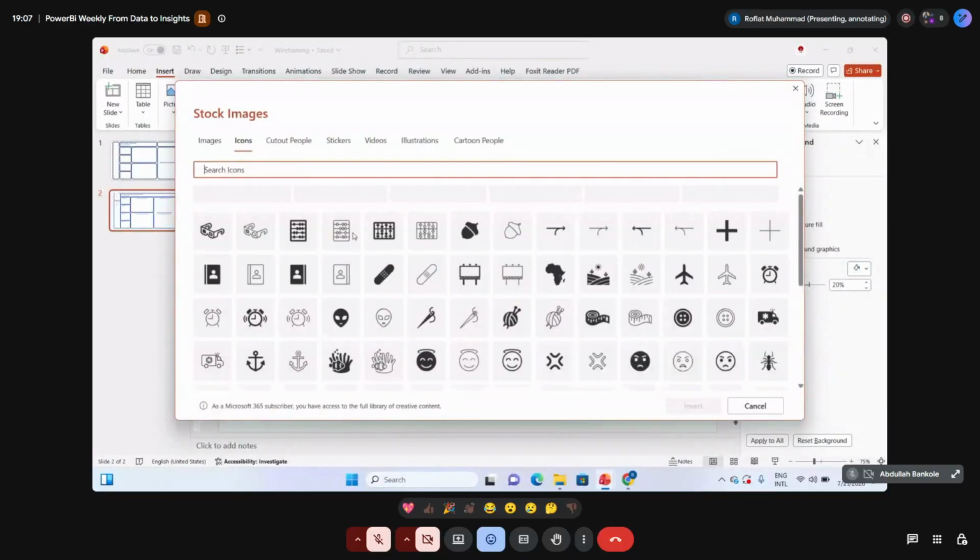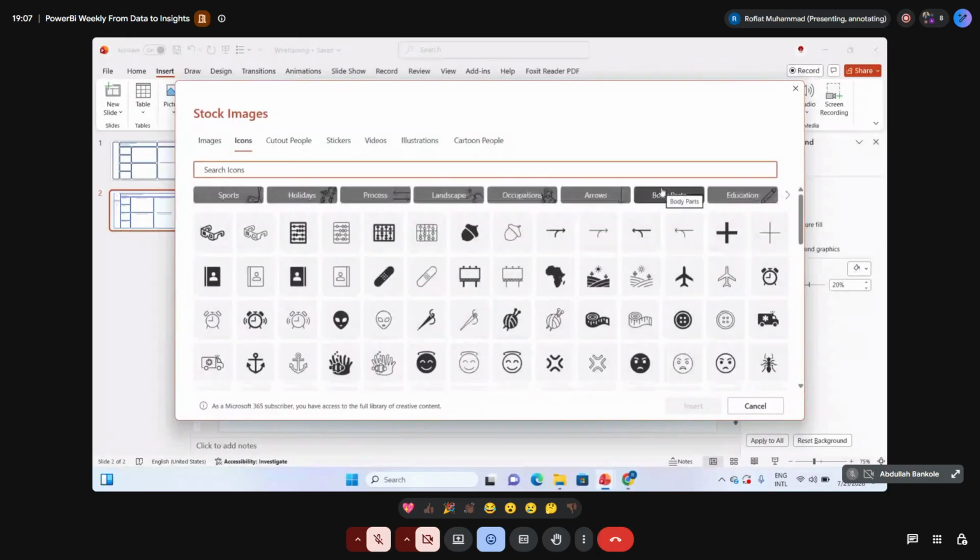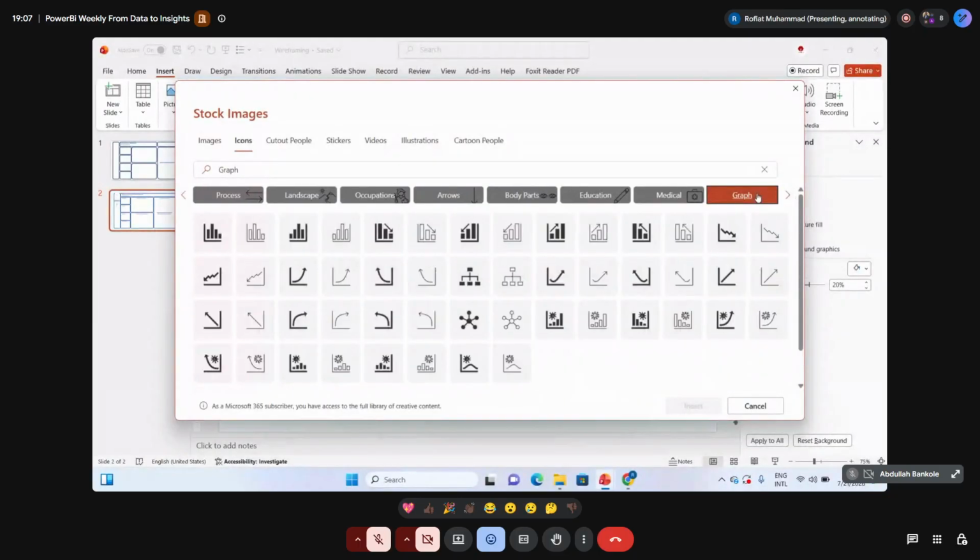For this one, you can actually download this icon yourself before. So all these ones would still help you on how to go about your dashboard. Can you hear me?